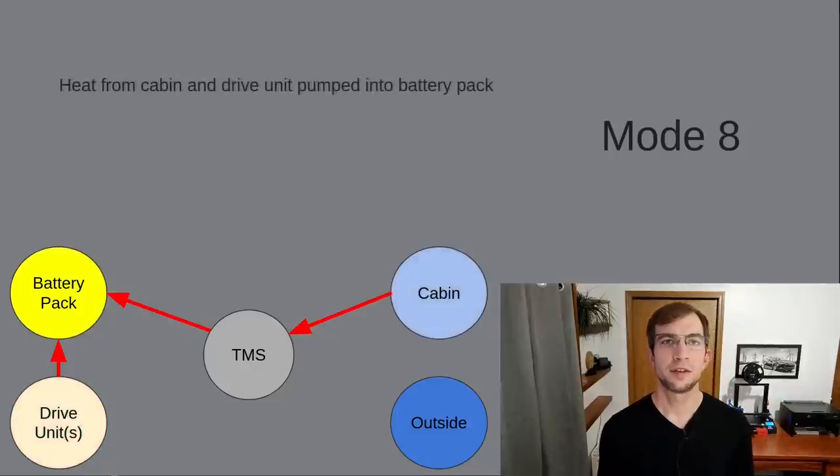What we've just done is turn the battery pack into a heat battery. By my estimates, we can store up to 3 kWh worth of heat energy in the battery pack while still keeping the pack in its optimal temperature range. For some reference, that should be enough to fully warm the cabin on a winter day two to four times, depending on the temperature. Through my research, I started to wonder at what stage of this system's development they realized they could utilize the battery pack as a thermal energy storage device. It could have been planned for from the beginning, but it also wouldn't surprise me if this were another case like sentry mode, where Tesla equipped the car with the hardware needed and later realized there are other capabilities they could start to take advantage of with just software changes.